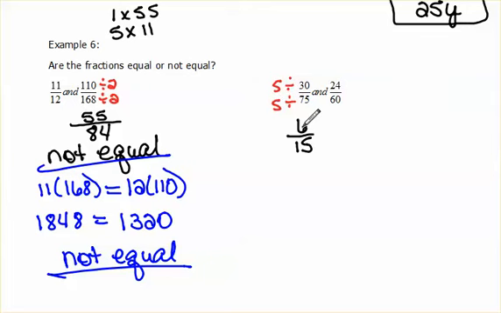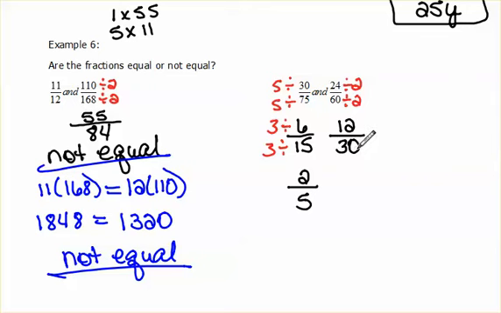Now we're not done because 6 and 15 both have another common factor. 6 can be divided by 3 and 15 can be divided by 3. So 6 divided by 3 would be 2, 15 divided by 3 would be 5. So this is the most simple form. Alright, now let's look at the 24 over 60. Again, I know that at least 2 will divide into both of them because they're both even. So 24 divided by 2 would be 12, and 60 divided by 2 would be 30.